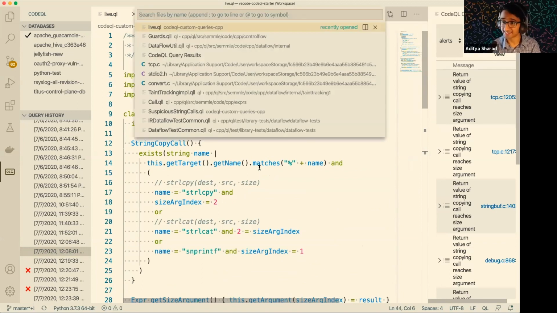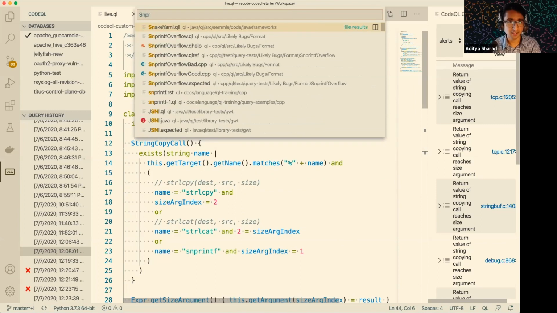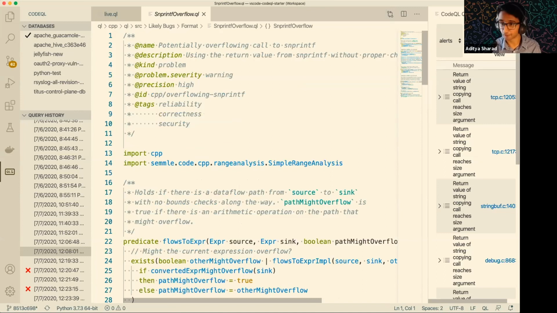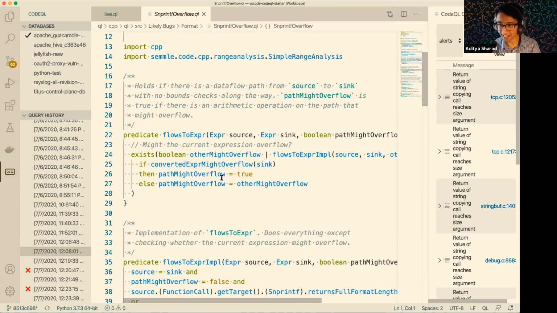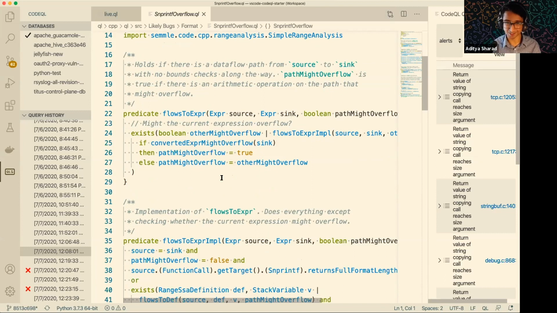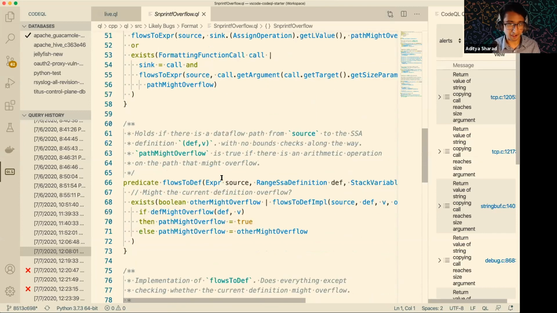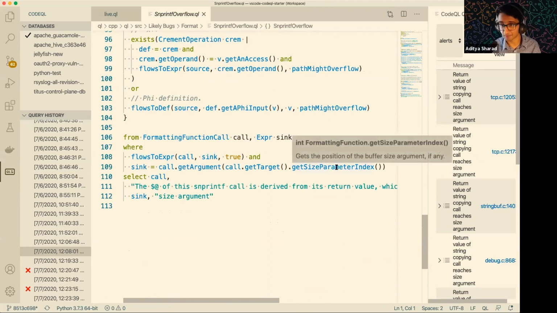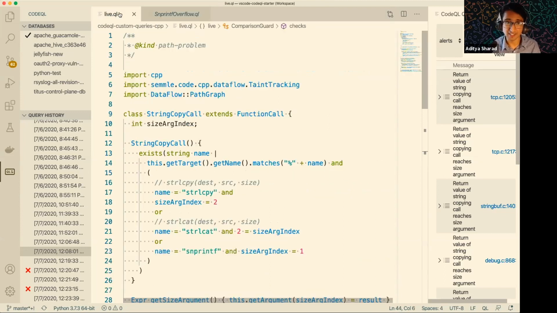If you also want to see similar queries that do these kinds of patterns, look in, if you've got a copy of the CodeQL libraries, github.com/github/CodeQL for most languages. You can see all the standard queries. And if you open snprintf overflow, for example, this is a more complicated version of the query that we wrote. There's a lot of stuff going on here that talks about overflowing that I've not really gone into. But it essentially finds this pattern of finding calls to things like snprintf where the result might flow into the size argument. So it's nice to see how these get used in the queries that we run in production.